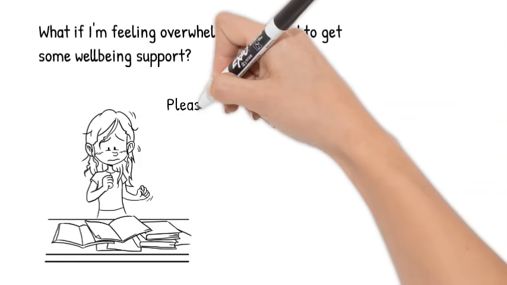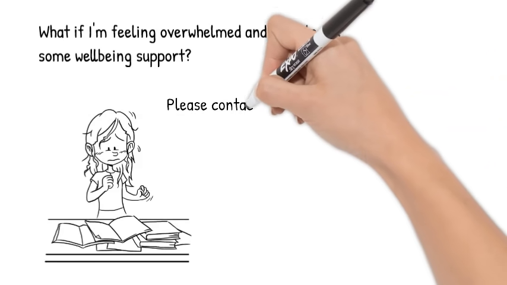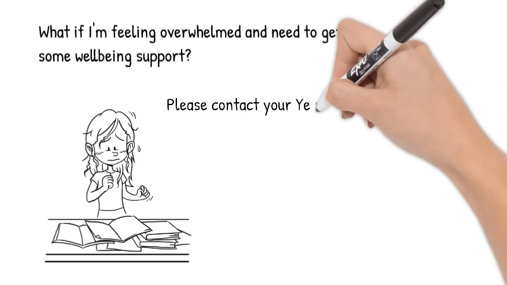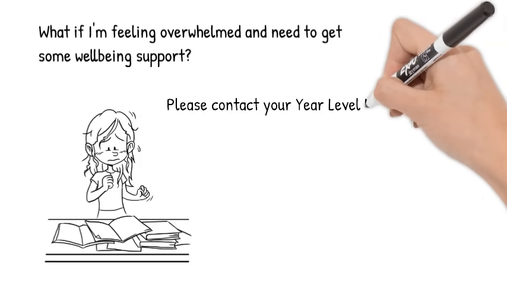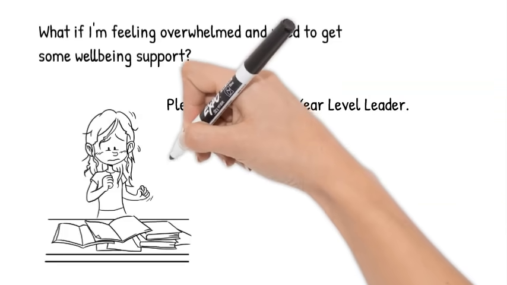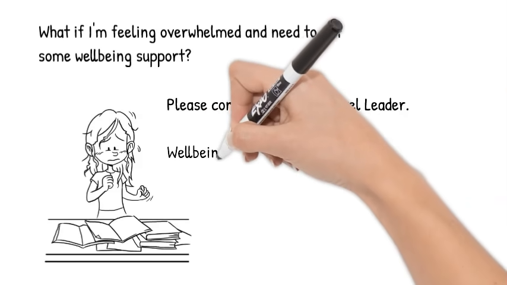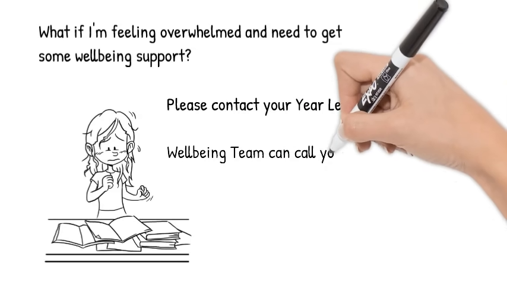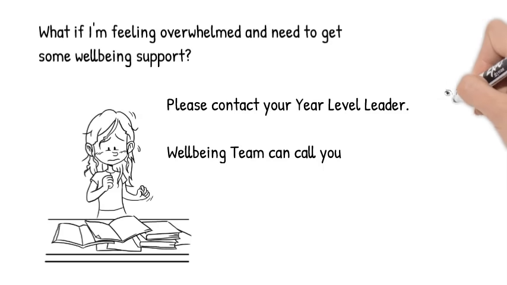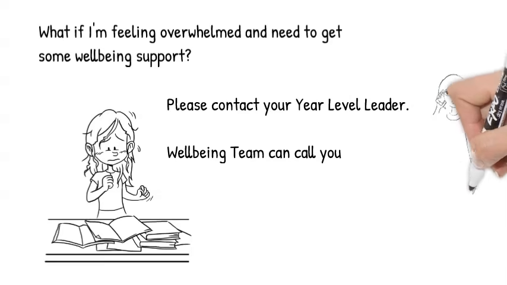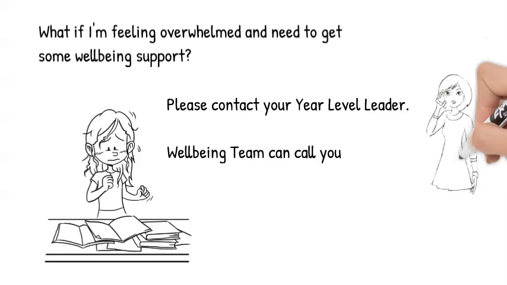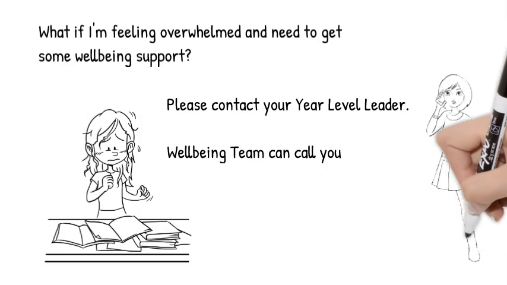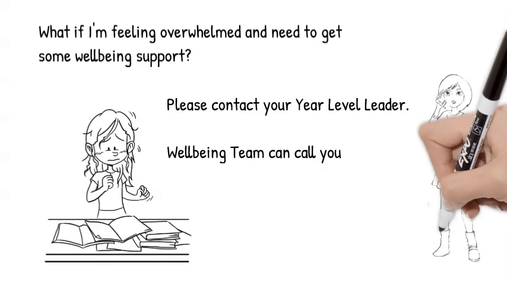And you can do this by emailing your year level leader, for example. If you happen to already from time to time check in with the wellbeing team at school, feel free to continue to do that. Send off an email to the person that you normally work with, and they'll get in contact with you. It is a very different situation we're all working through, and the way we get through it is the way we would get through anything else, and that's by working together and supporting each other. So if you're worried about your wellbeing, or if you're a parent listening to this recording and you're worried about your child, please don't hesitate to contact the year level leaders, and we can get support in place, and the wellbeing team are there to help everyone.